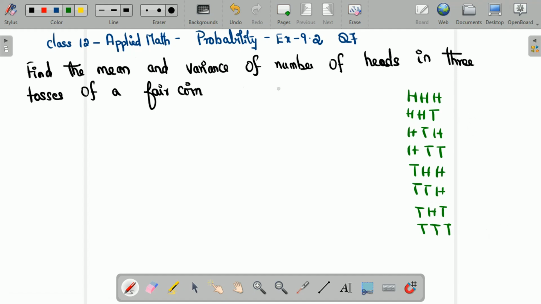So now let's see what the possibilities are. We are going to write the probability distribution for the number of heads. So let's look at it. X could be equal to 0, meaning there is no head, or it could be 1 head, 2 heads, or 3 heads. Now let's write out the probability. Remember, the total outcome is 8 in each case, so I'm writing 8 in the denominator for all the cases.